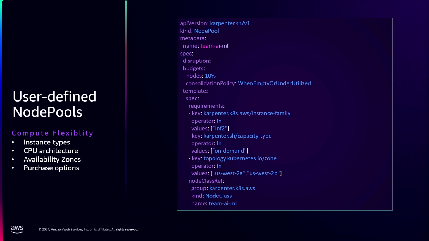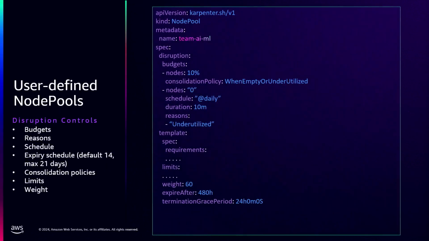As you can see, you can provide the value inf2. And EKS Auto Mode is intelligent enough. When you say a family of inf2, it's going to provision the nodes with all of the capabilities included. What I mean by that is the drivers and the Kubernetes plugins are going to come embedded. Along with that, you will still have access to all of the disruption controls. You can still configure those budgets, reasons, the expiries, the limits, and the weight that Rajdeep talked about.